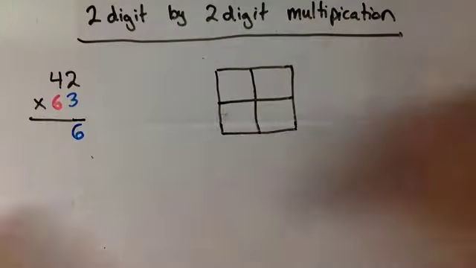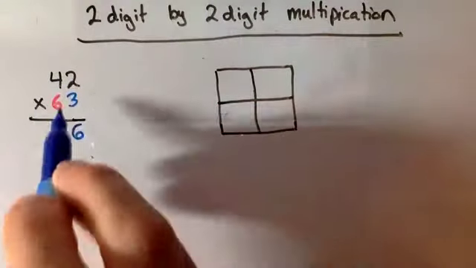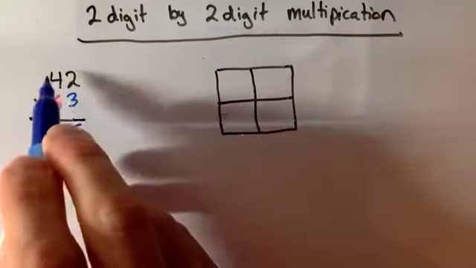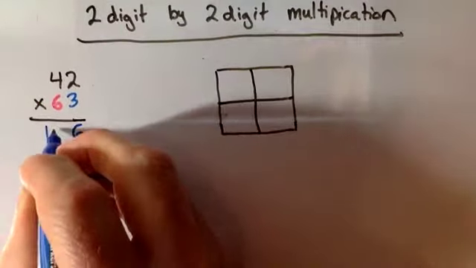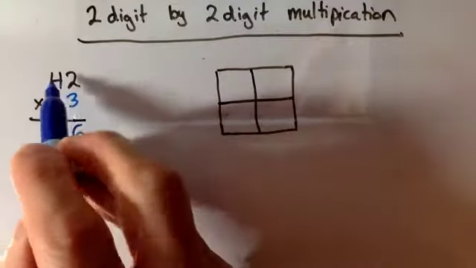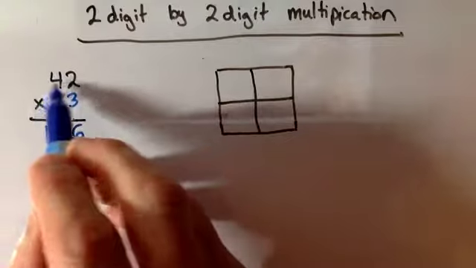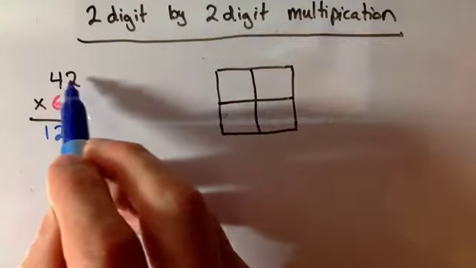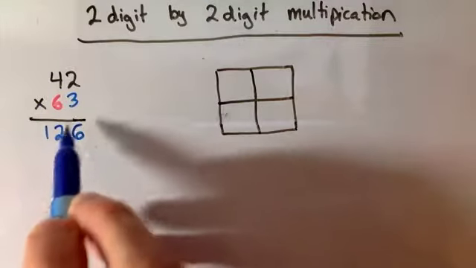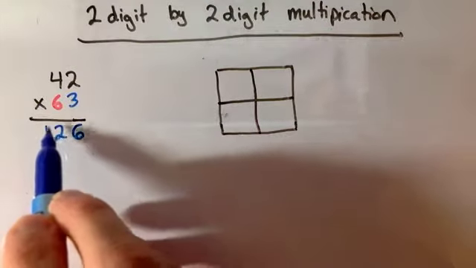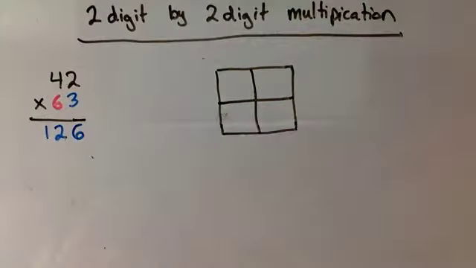And next, if I go into the tens column of the 42, and I multiply 3 times the 4 here, that gives me 12. Now remember that this 4 is not actually 4, it's 40. The digit is 4, but the value of the number is 40 because it's in the tens column. So that's why I wrote the number starting in the tens column and then carried the 1 up into the next column.